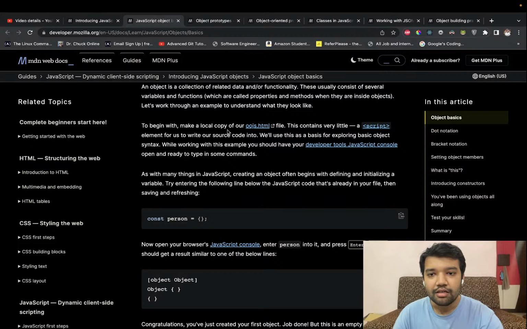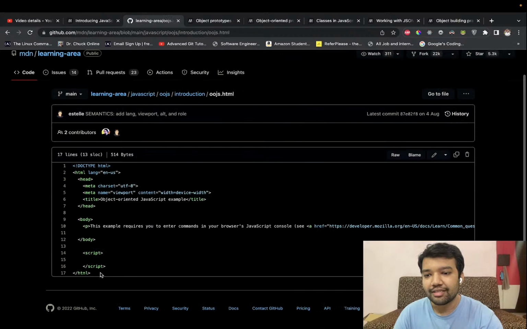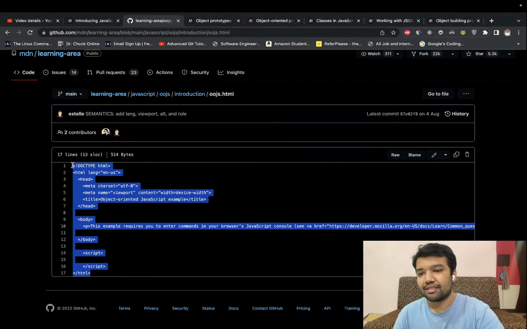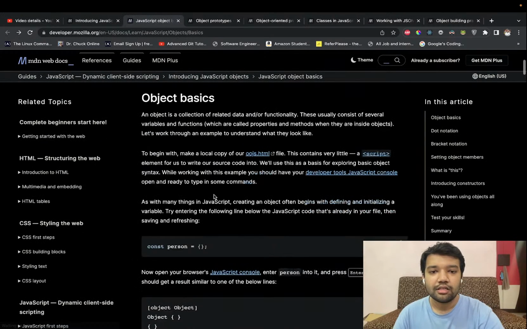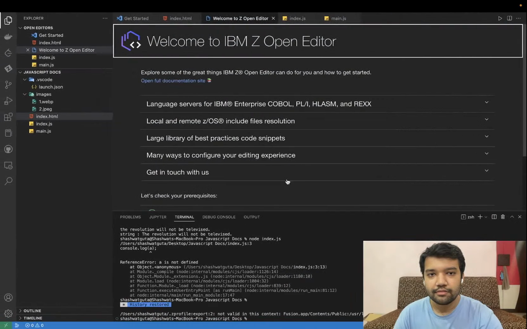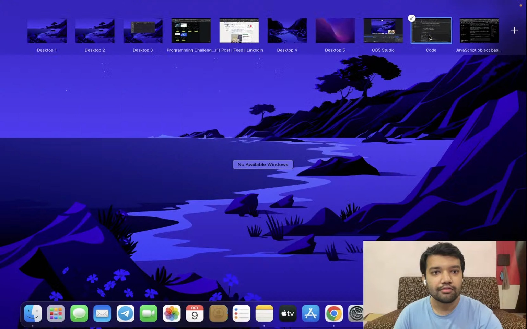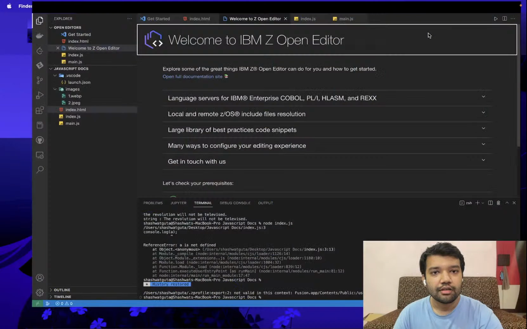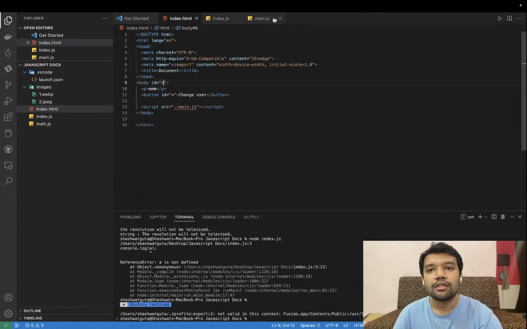What is this file? Let's just copy that. I should keep it here and close this.